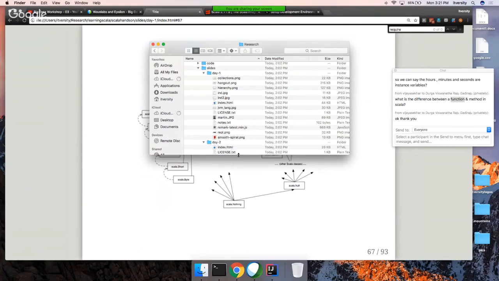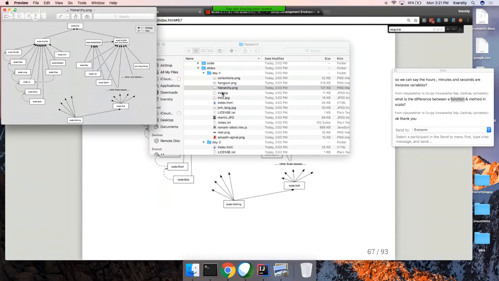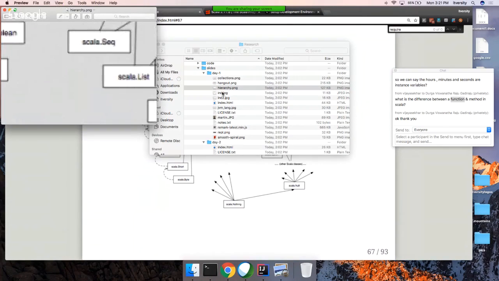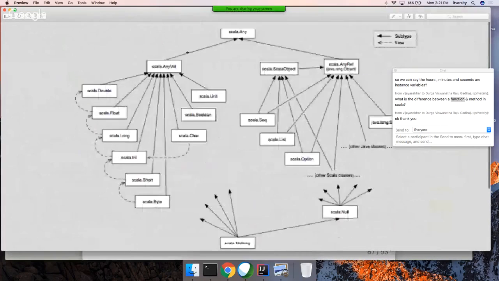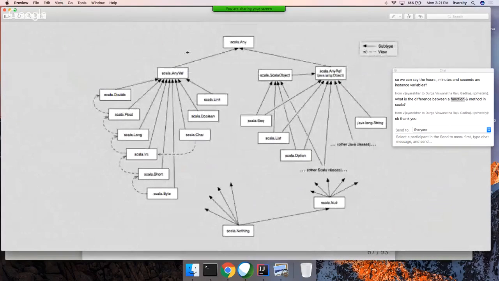I should have the picture here. Let me open the picture directly. I hope it will zoom now. Okay, so I hope this is a little bit better, but it got blurred, but that's fine.